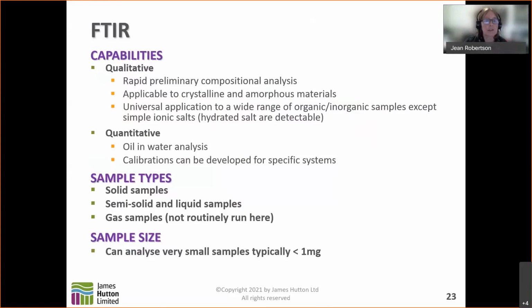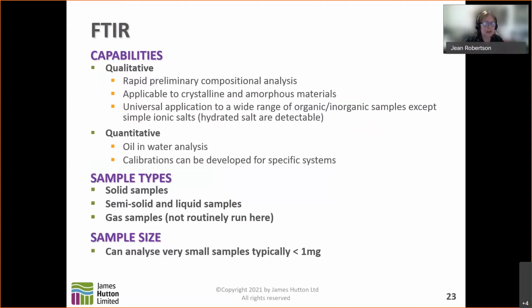And also very useful is the fact that it can be done for a very wide range of organic and inorganic samples, except it doesn't work for simple ionic salts. Having said that, hydrated salts are detectable because of the spectrum of the water attached to it, as we saw, and that will vary depending on the salt, and we can actually sometimes identify the salts just from the water associated with it. It can be used quantitatively, and we do oil and water analysis, and calibrations can be developed for specific systems where you have known spectra associated with measured parameters, and you develop a calibration, which then allows you to predict it for unknown samples. And as I say, this has to be set up for any specific system.